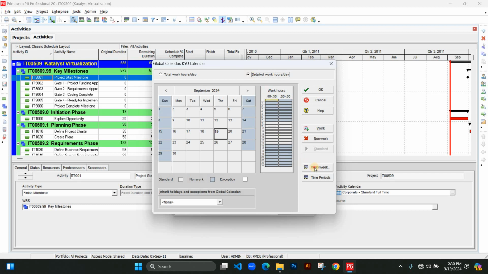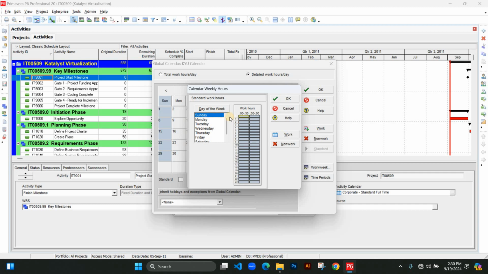What does it show? Now it shows you a day, each day. So Sunday is fully done work. Now we change to another day, like Monday. Are you seeing the working time for Monday? Starting from 8 up to 4.